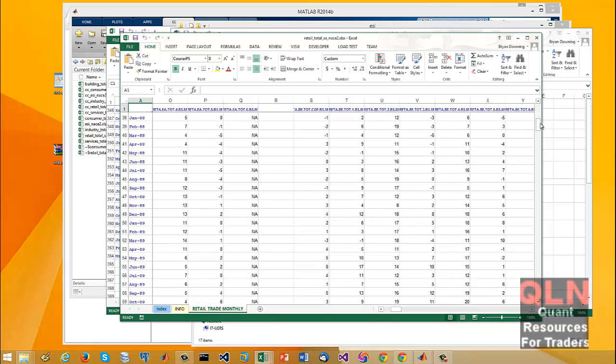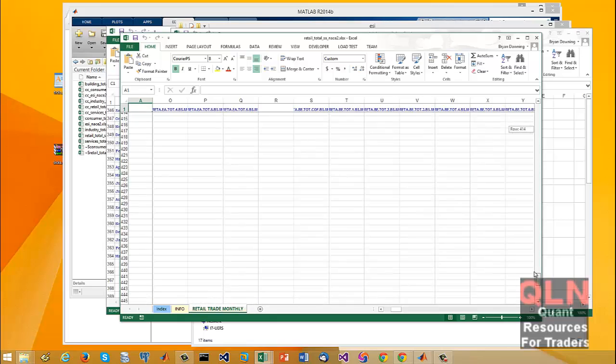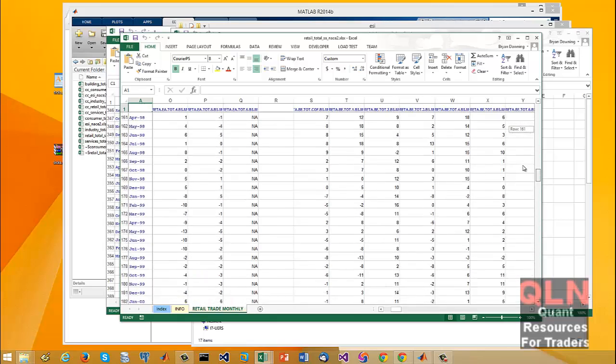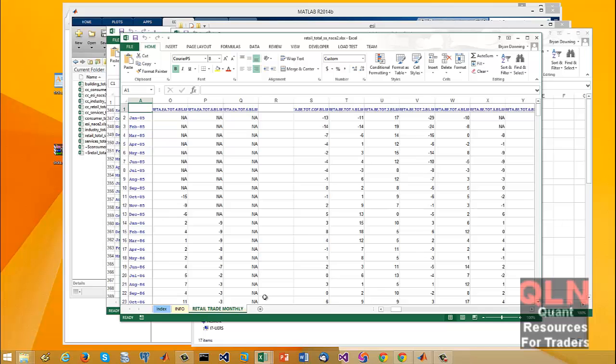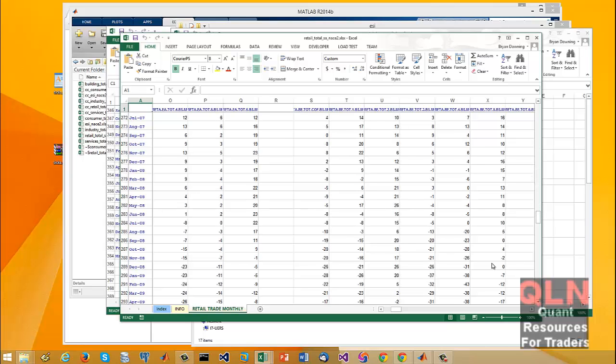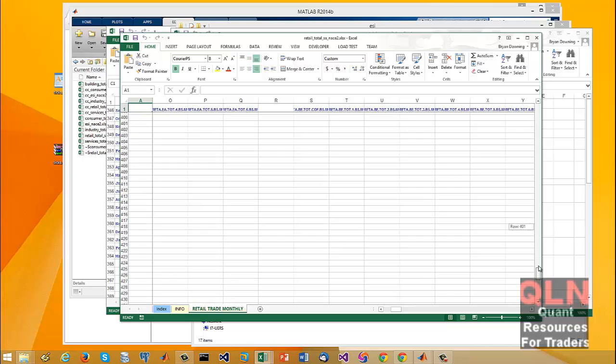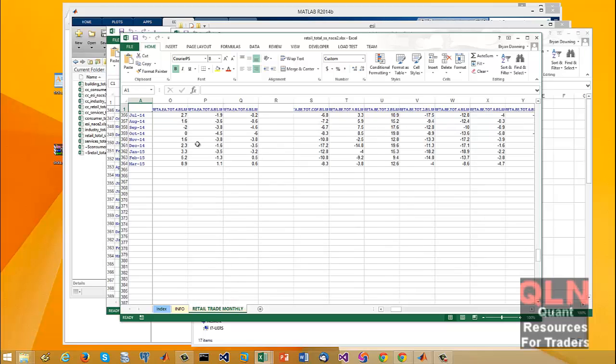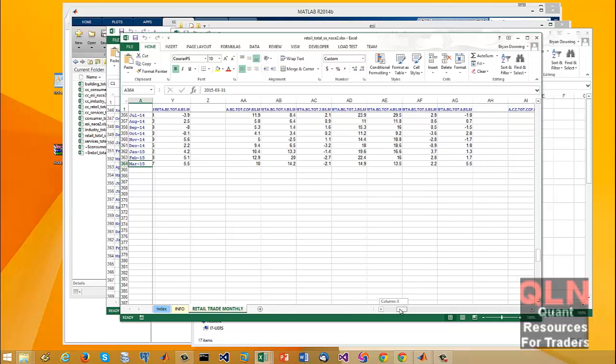I can't remember what these are, but these are important files. I'll have to make sure I download the right ones. But these are important numbers because, as I said, they're forward-looking. Right here at the end, and you can see we have some data here.